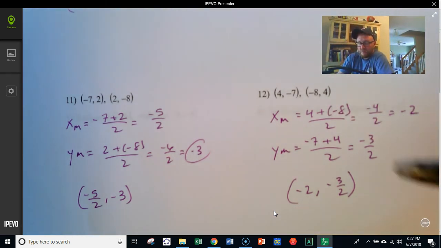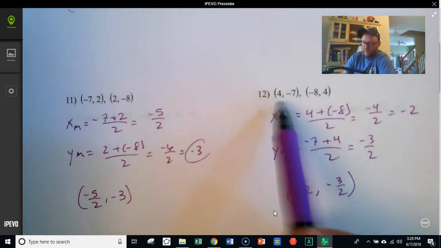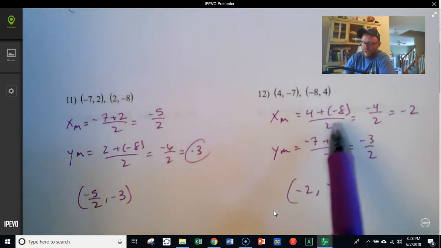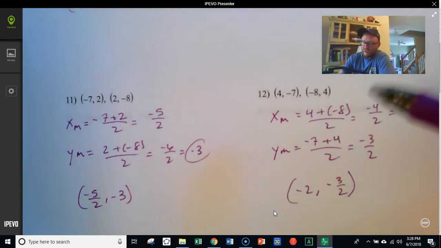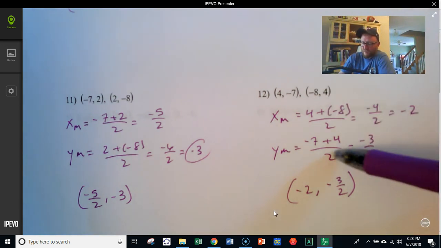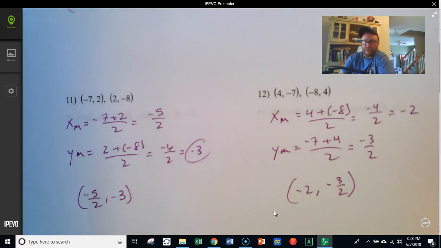So again, just to recap, the way to find the x-coordinate for the midpoint is it's the number that's exactly halfway between the two x-coordinates of the two endpoints. And to find that, it's just the average of the two numbers, so you add them together and divide by 2. To find the y-coordinate of the midpoint, you have to find the number that's exactly halfway between the two y-coordinates of the endpoints. And to get that, we do the same thing. We just find the average, we add them together and divide by 2.